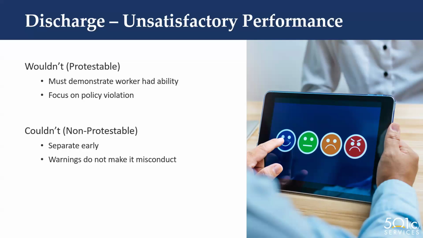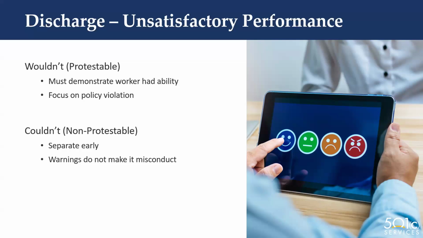Now, if it's just really one of those things where you just can't stick it to a specific policy, then change the language you use. Call it deliberate performance issues or misconduct related performance, something to that effect. And then you're going to want to show and say, on these prior occasions, they were performing their job up to standards. Their job has not changed. Here are the issues that we've seen. Here's how many times they've been coached. Here's their performance plan, whatever, right? But again, you're just trying to show that this was deliberate and it's not that they're just not a good fit for the job, right?